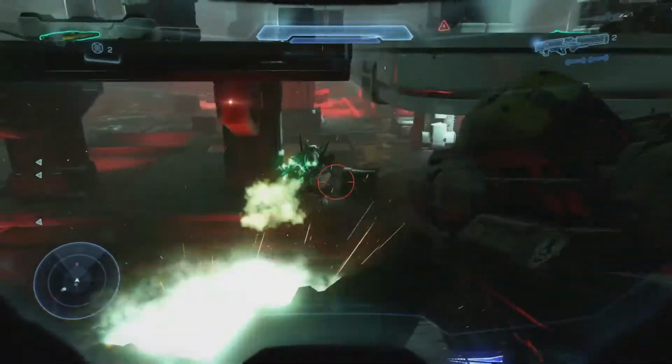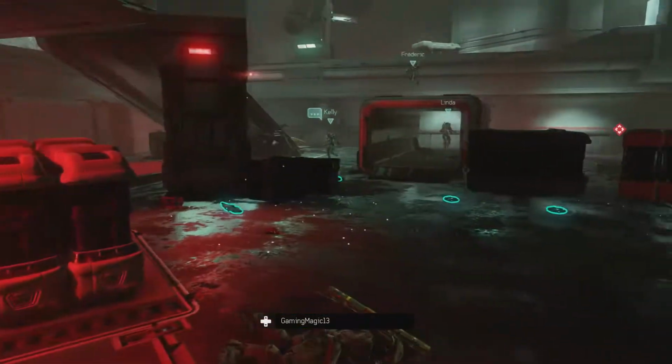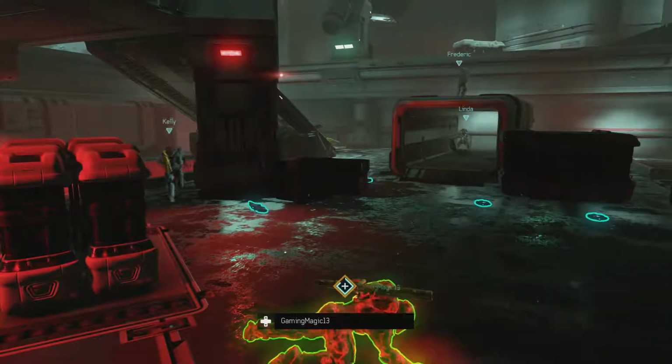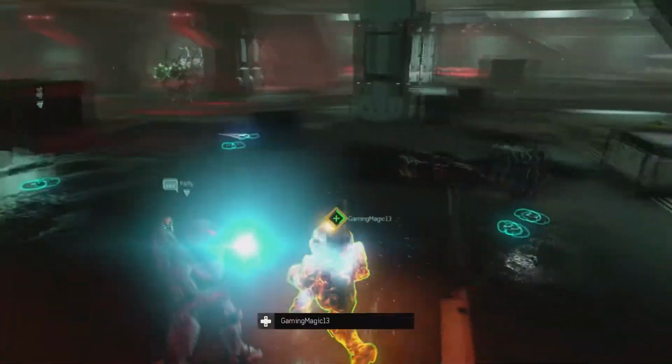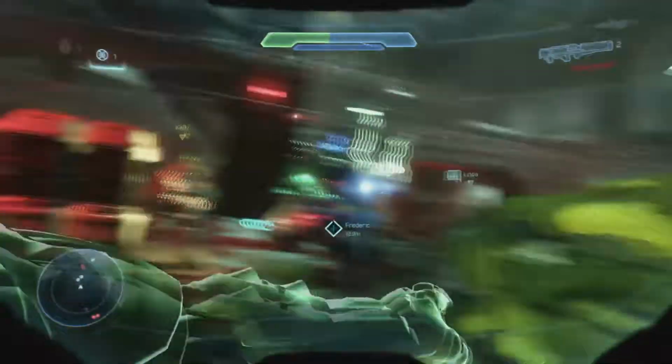Now, I'm not actually sure why I swapped out the fuel rod cannon for the rocket launcher, because the former is far superior to the latter. Hold on to the fuel rod cannon for as long as it lasts and concentrate fire with your teammates to take down the second hunter. Make sure to distract him so that your fire team can get shots off on its back.